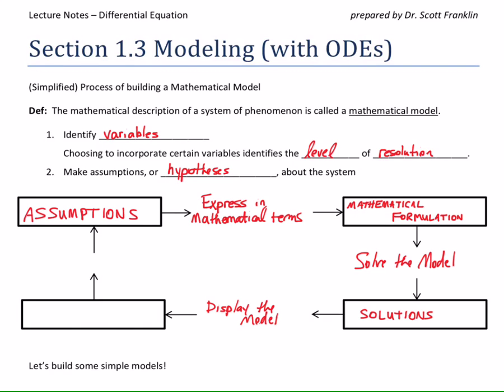Now that's what I call displaying the model, and that can be anything from graphing the equations to looking at different aspects of your model, plugging in different test cases to see how well that model checks against the real world. So now you compare your model, your mathematical model, to observed real world data. And at that point, inevitably, you will have a difference.